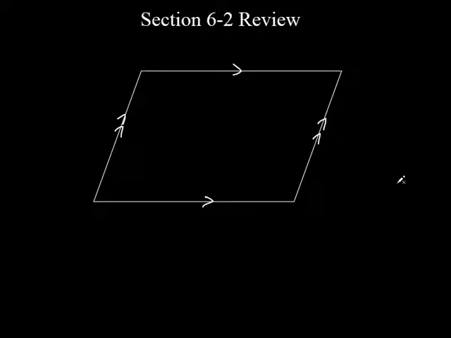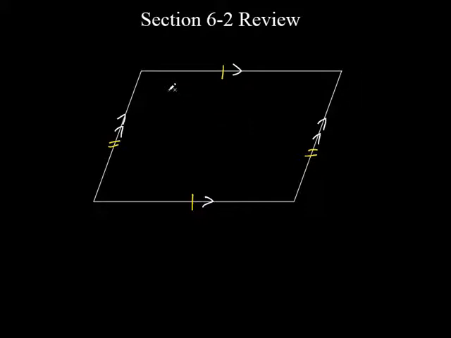Now, there's a lot of stuff that we know about this if it's a parallelogram. So let's go through some of those. The first thing we talked about is if this is a parallelogram, then the opposite sides are not just parallel to each other, but they're also equal to each other. A little tick mark means they're equal. Both pairs of sides are equal to each other. So these two are equal, and this one and this one right here are also equal to each other. It's a theorem or postulate or something, I forget exactly, but something tells us that both pairs of opposite sides are equal to each other. We good with that?